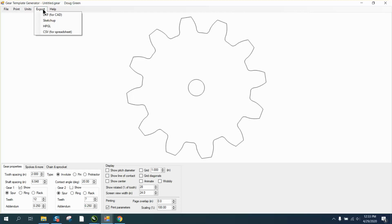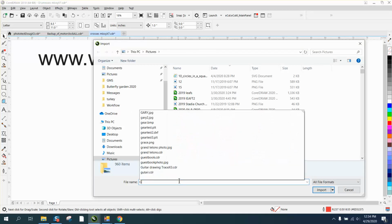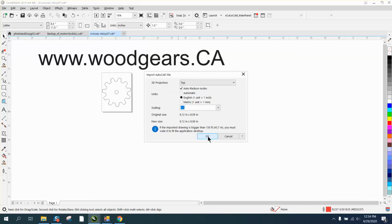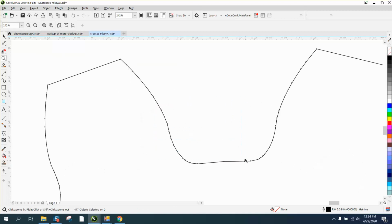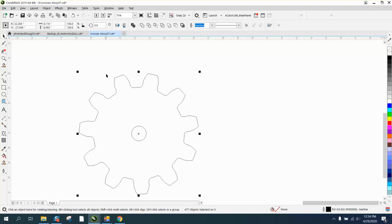Now you can export it a bunch of different ways, but I have found the HPGL to work the best. The DXF works, but it puts in a lot of nodes. I've already done this in Corel this morning for this gear. So I'm going to left click and import the DXF, which I called Gear Test 2 DXF. It makes it the right size, but look at all the nodes. This would work on your laser and print out, but it's going to make the laser run slow.